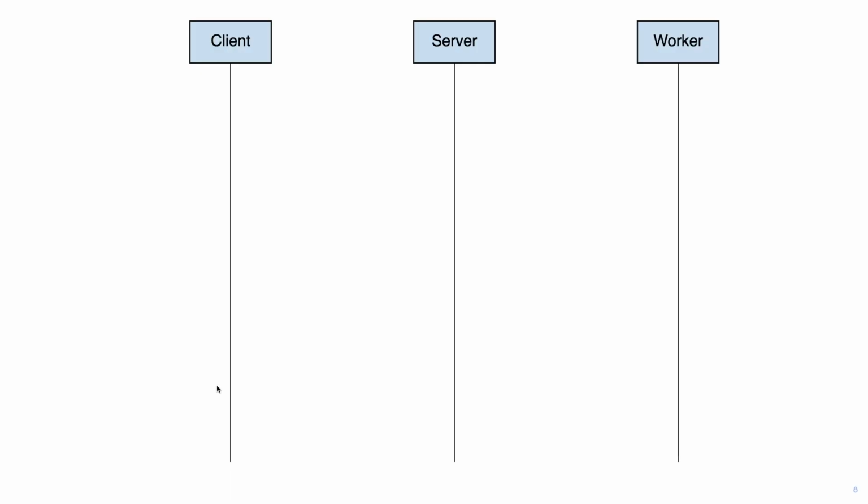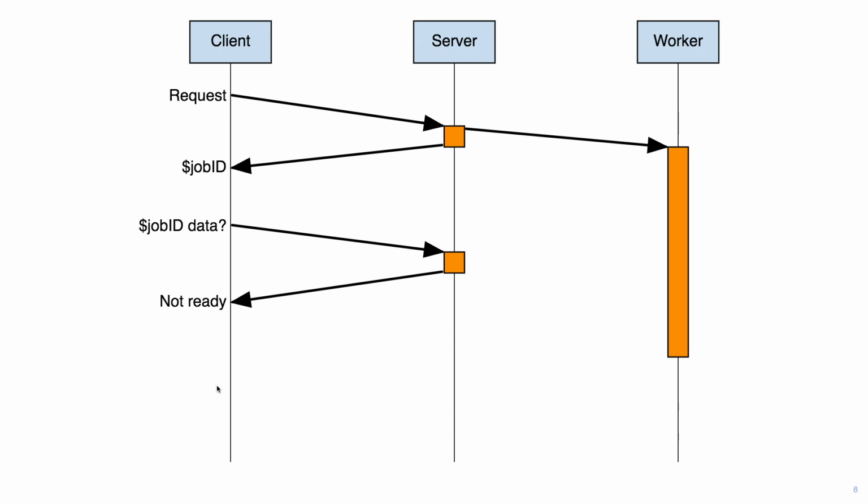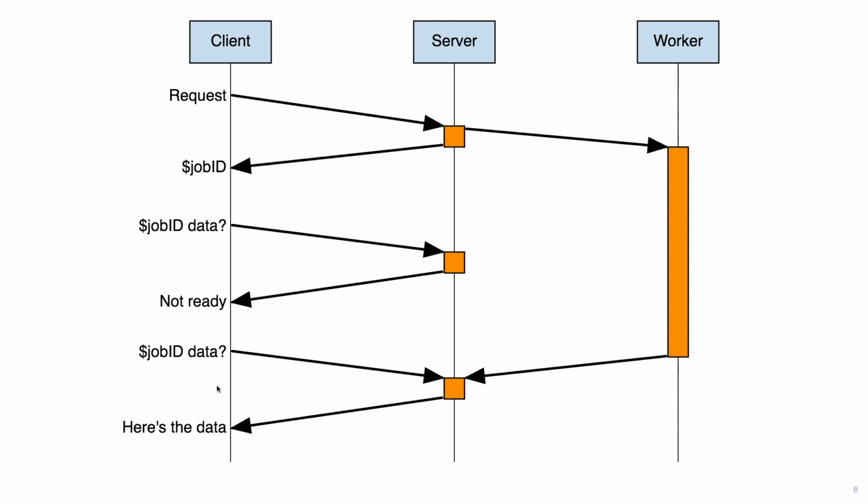So the idea is, instead of just having a client and server, we also have another container or process that we'll just call a worker that actually just does work in the background. So now, a request comes in. Instead of the server doing a whole load of work, it pushes the data off to the background worker and returns, this is an optional step but it's quite useful, a job ID so that the client can query what's the status of that job. While the job's being worked on, the client can query the server and say, is that job ready? What's the status of it? And then once the actual work's done, the worker process can send the data back to the server, say the job's ready, and then the server can send it to the client when the client next asks for it.